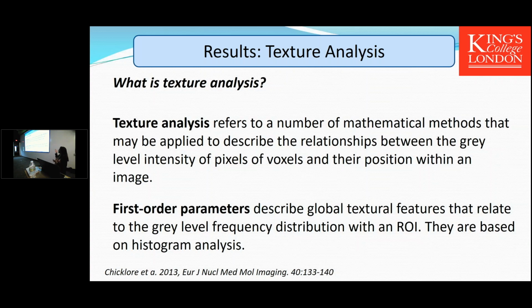So this particular method is based on a statistical method, and what you're looking at in a way is not really related to anatomy and it's not related to biology, but you're just looking at two populations and you're asking the question, how different is one to the other? And is that a real difference and is that significant? And within those differences, there are various parameters that can be used to describe the differences in frequency distribution of your voxels within your ROI. And this particular method is based on a histogram analysis.